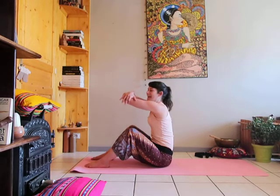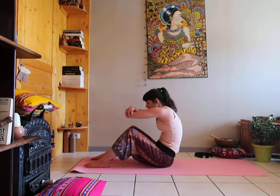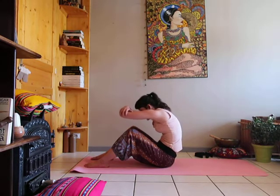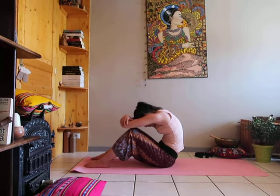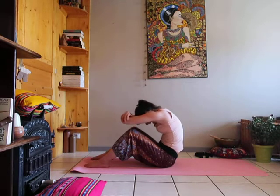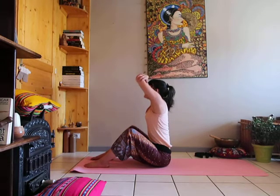Okay, and from here, bend your elbows. Take both elbows, and from here you roll your back, your head, chin to chest, and you press your elbows forward and roll your back. So you stretch your upper back for 3, 2, and 1.